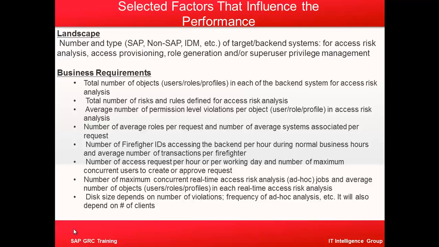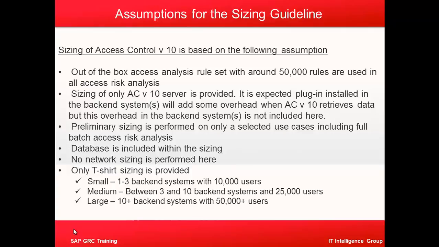Maximum number of concurrent real-time access risk analysis jobs. Number of objects in each real-time access risk analysis, and disk size depending on the number of violations, frequency of ad hoc analysis, etc. It also depends on the number of clients. So sizing of Access Control version 10.0 is based on the following assumptions.